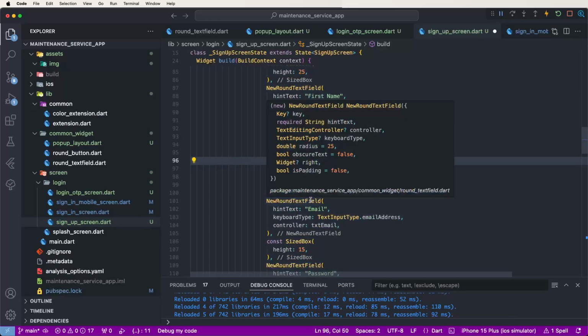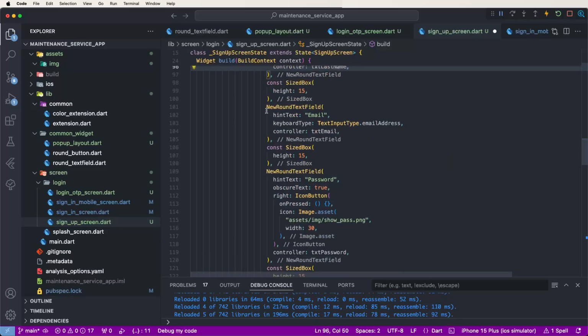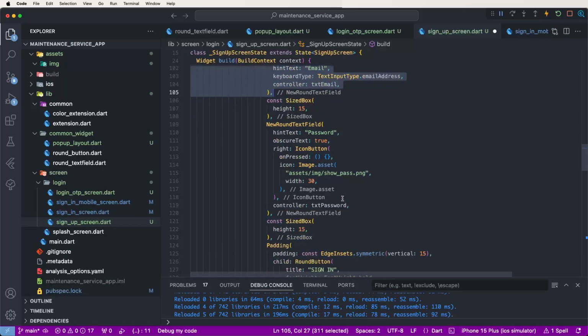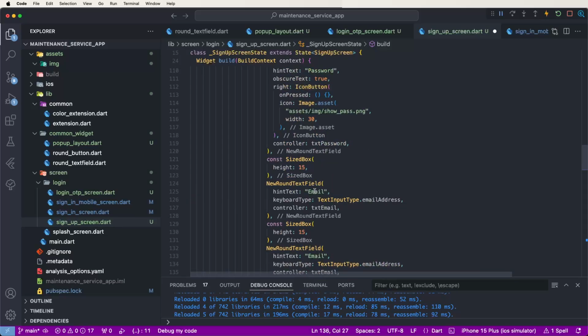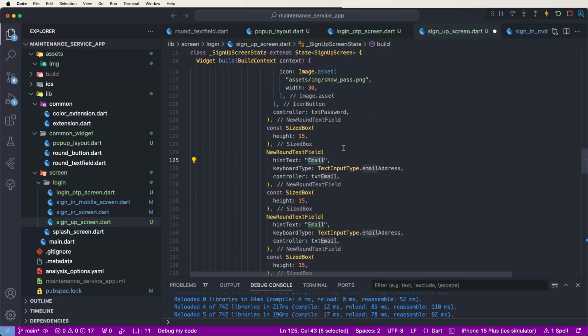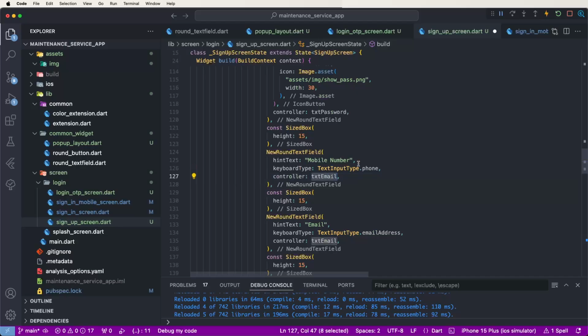Email is already set here, then after that the password fields. Now we need to create the mobile number field. First of all the mobile number, set the phone, and now set the txt mobiles.